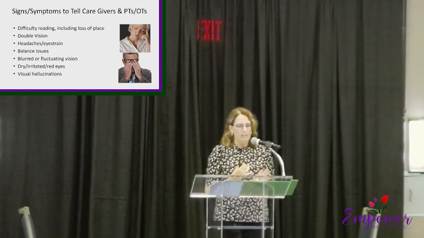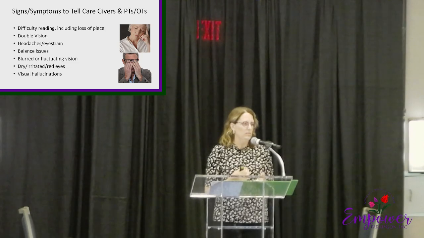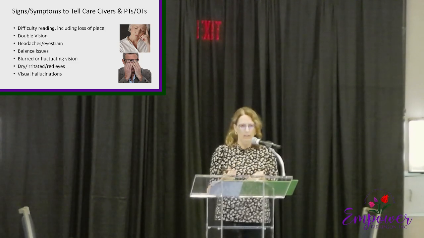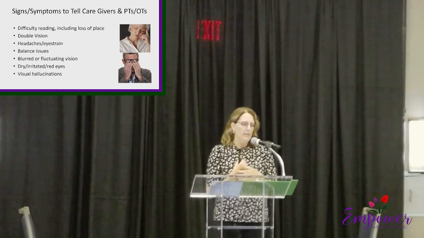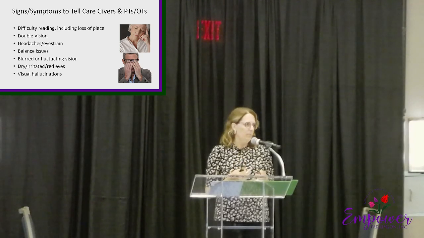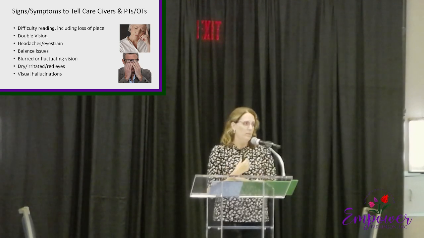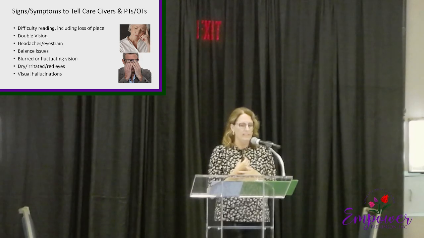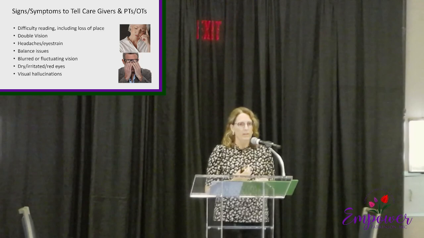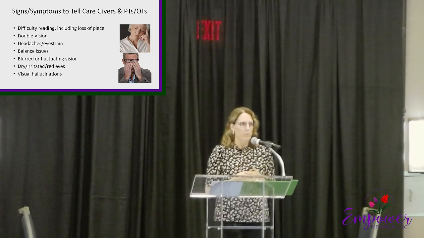And then one we didn't touch on yet: some people do have visual hallucinations, so seeing things that are not there. I've found that often patients are hesitant to bring that up because they're afraid of what people will think, but that is something that happens. So if you are finding that to be the case, that's something to bring up. That can be medication related or it can be related to Parkinson's itself, but it's always important to address it if it is occurring.